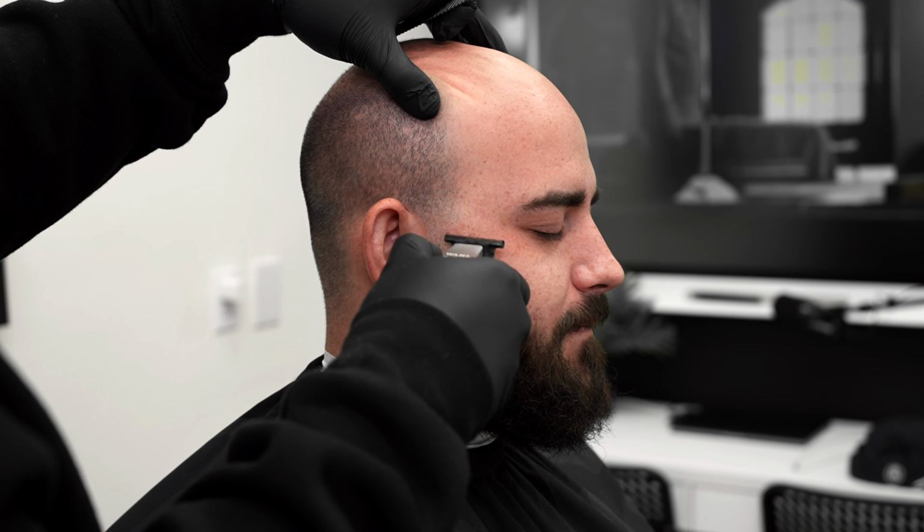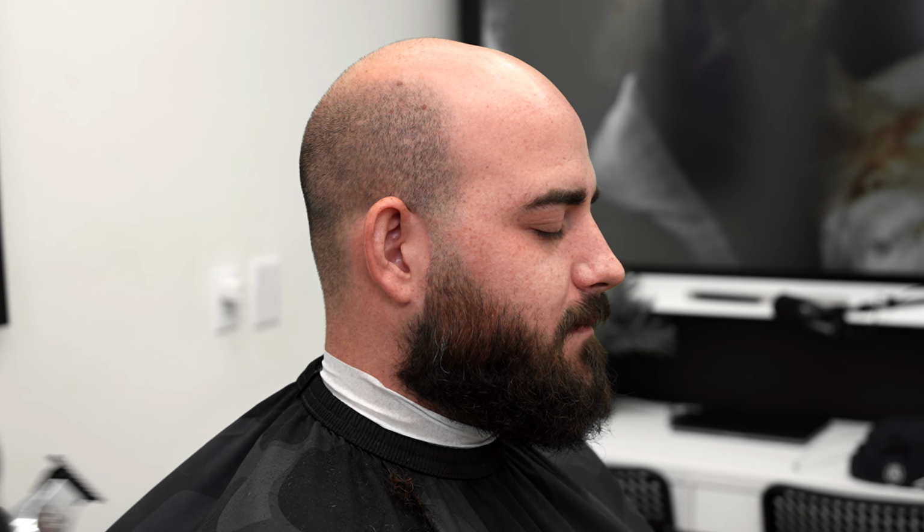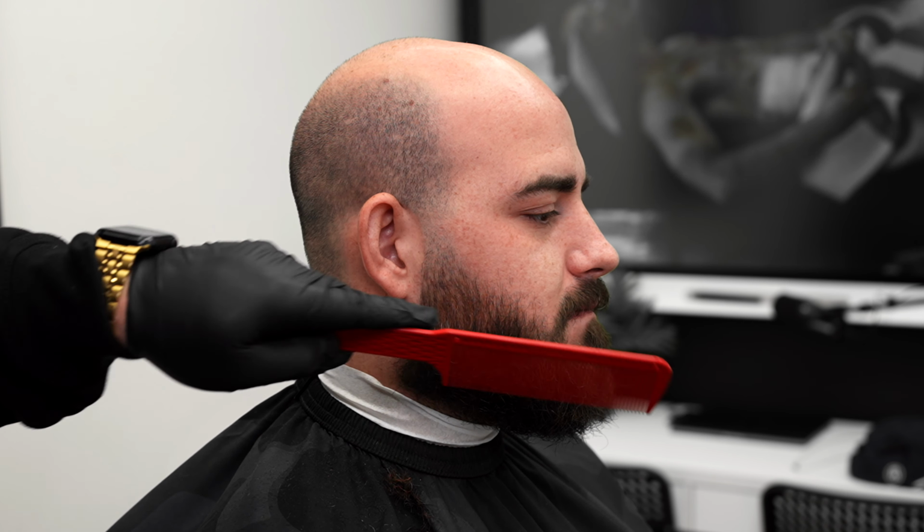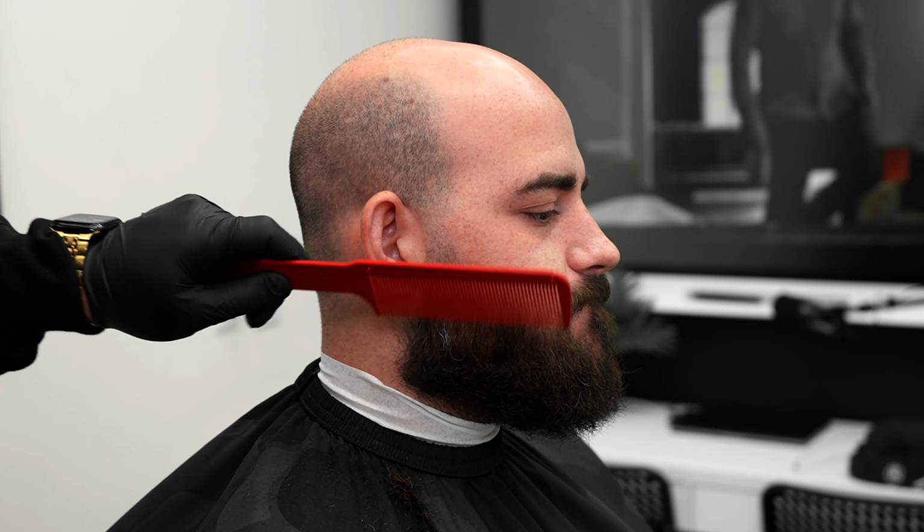And now you see I'm using my trimmers to bald out. And I don't know if you caught that, but I was flicking down with the trimmer as well. And it just kind of helps blend those hairs together. And then I hit it with the shaver. Now I'm going to comb out the beard.